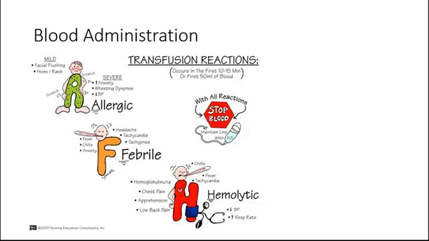Okay, anytime that we get ready to give blood, of course we need to verify the order, make sure that we have the appropriate MD order. Before we send for the unit of blood, we need to make sure that our patient is ready for the infusion. That is because we have a 30-minute leeway to hang up the blood from the time that it is picked up from the blood bank and then the infusion is started. That's a 30-minute window that we have.